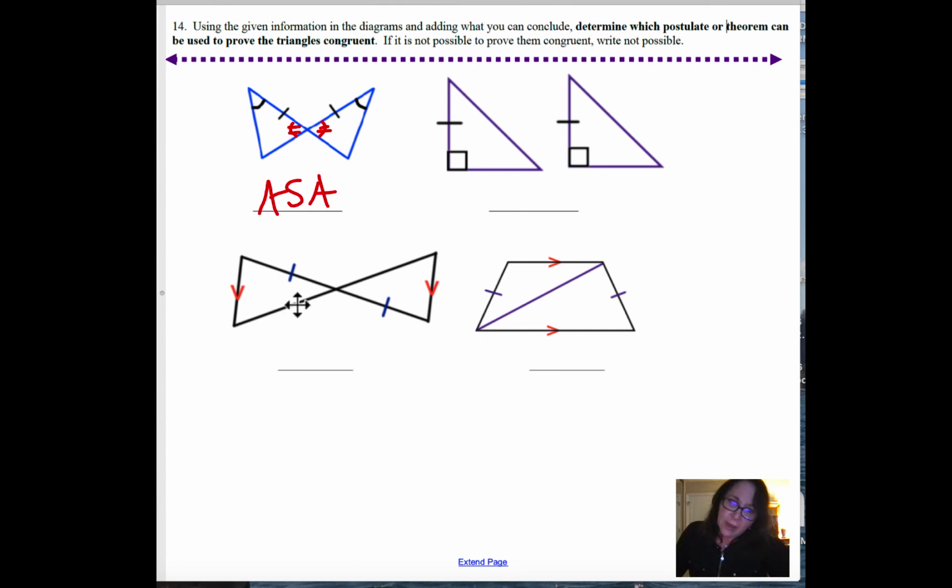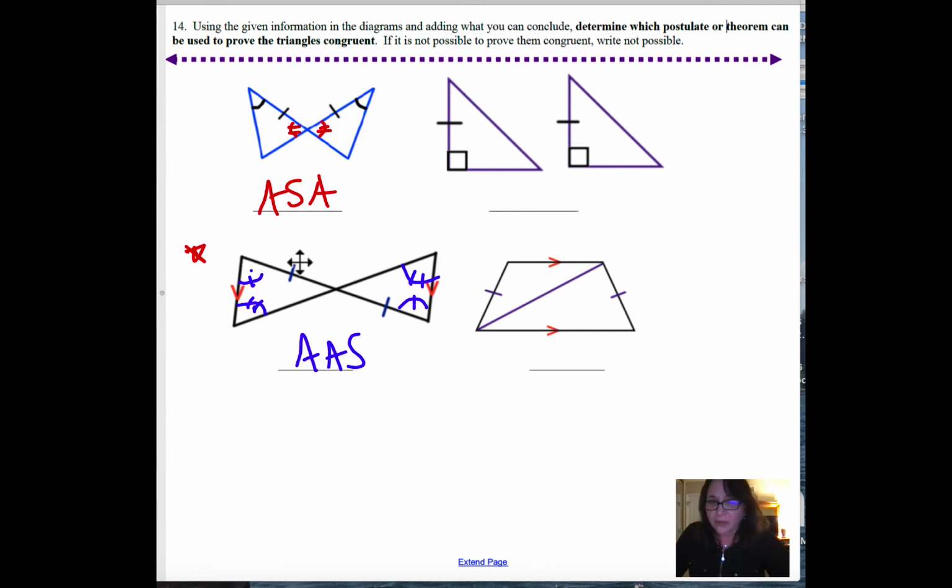This one right here, actually, I have two options for this one. This is sort of an interesting one. Number one, I know that these two lines are parallel. That means that parallel lines form congruent alternate interior angles. So number one, that angle is going to equal this angle down here. But at the same time, this angle is going to be congruent to this angle here. So if I wanted to prove these two triangles are congruent, I would prove that they're congruent by angle, angle, side.